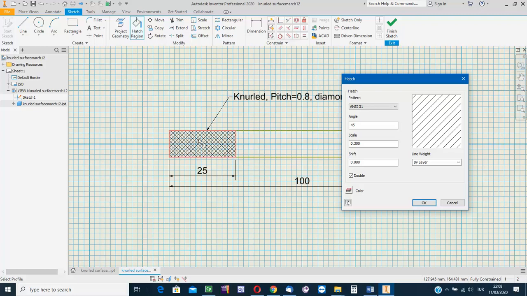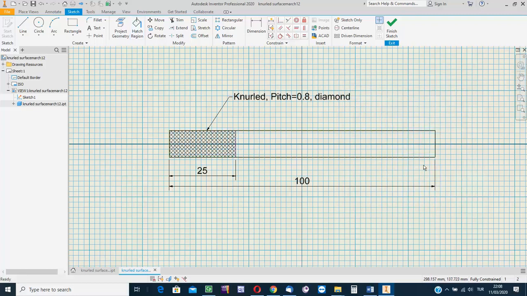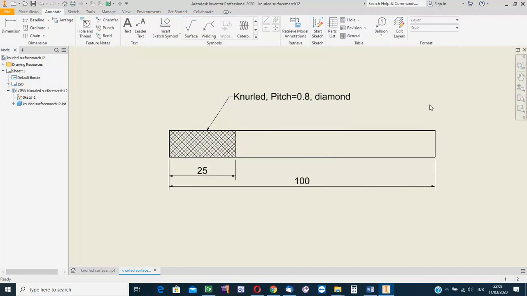This is just to say there is a pattern over there, not to say its size, not to say that pitch is 0.8. To inform the reader that pitch is equal to that much, we use annotation. Okay, then say OK, and then finish the sketching stage.